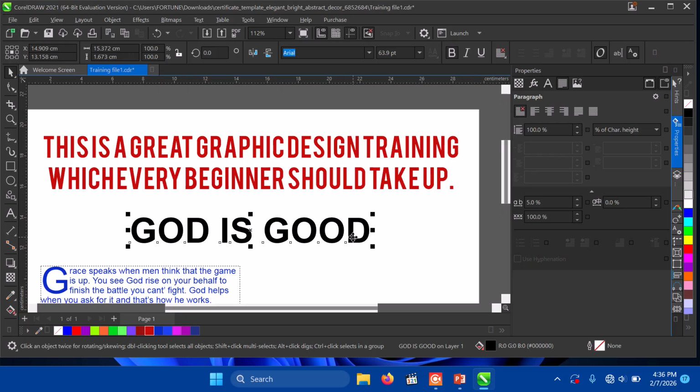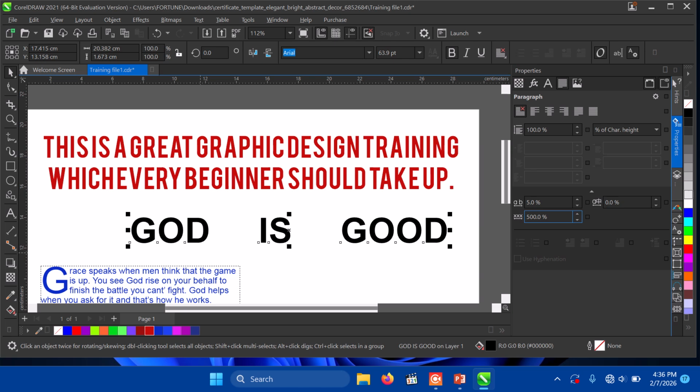I'll click on this text and come to where it says word spacing, so I will increase this. As I increase this, the words are becoming far apart. Let me type like 500. You see, they are well spaced out. That's how you space your words.